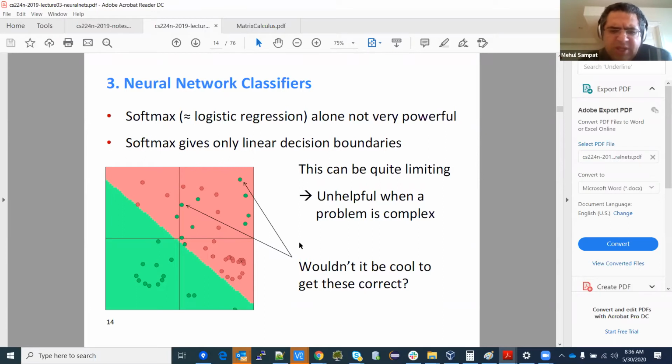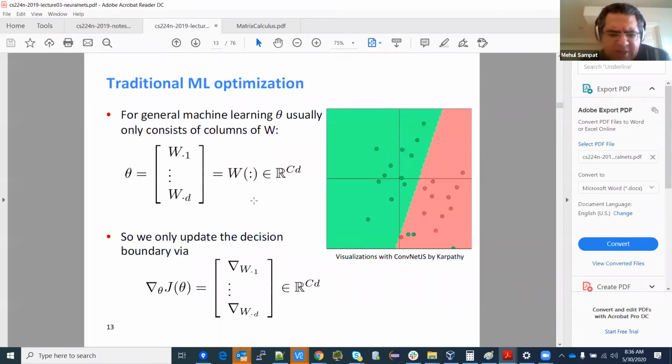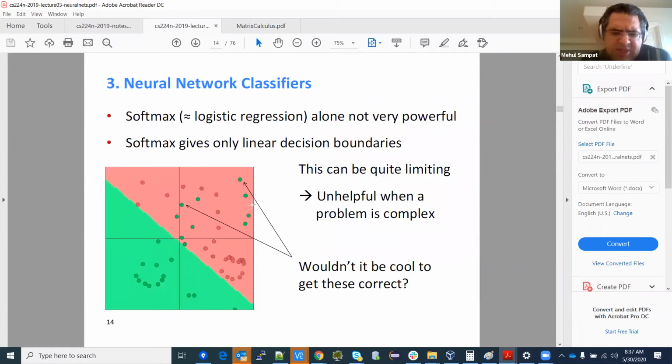So why do we need neural networks, right, when we have so many other classifiers? He explains that with a lot of the other classifiers, like softmax or say a decision tree, you get these linear decision boundaries, and even in a higher space you might have a plane or a hyperplane. So it would be nice to have the option of a nonlinear decision boundary, right?